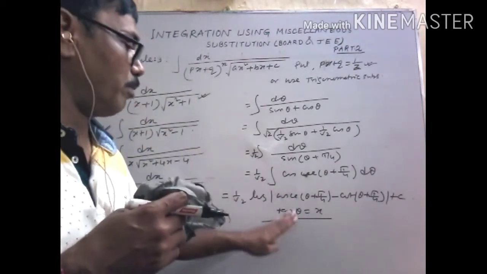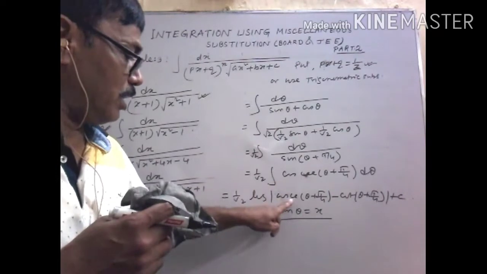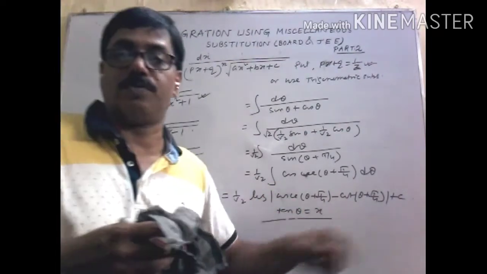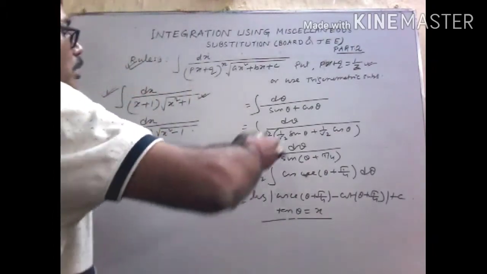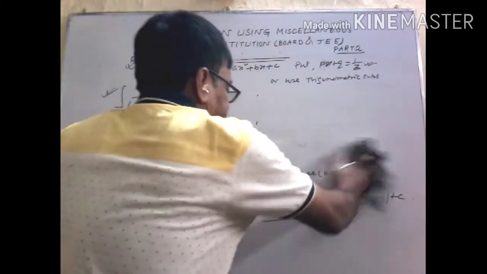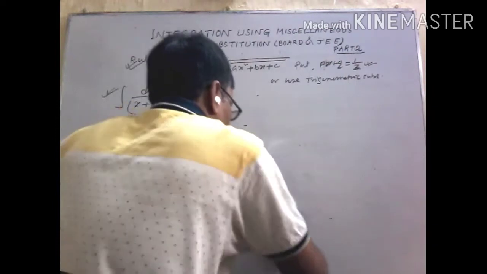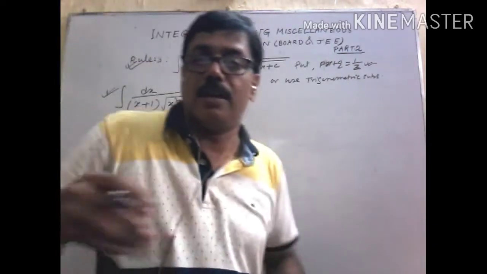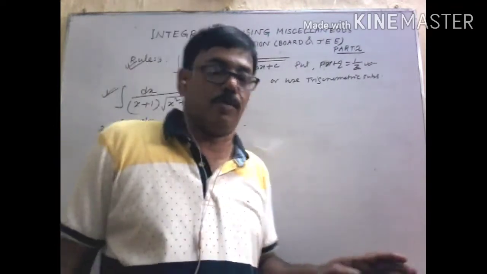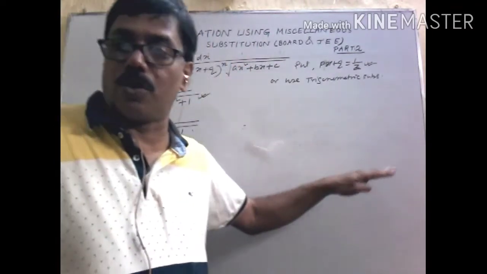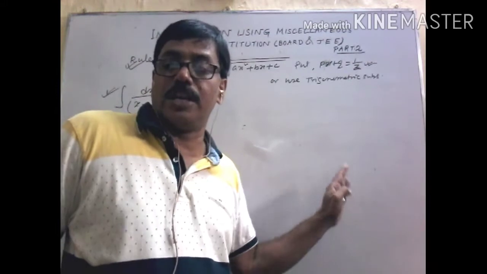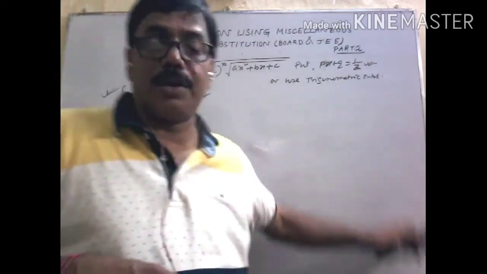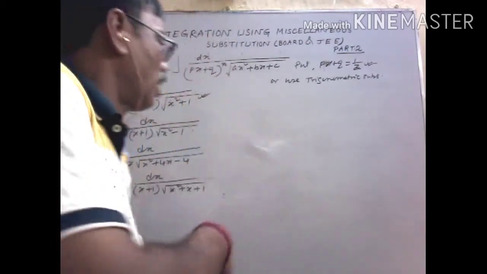So this is one drawback. You have to put it in terms of x, and it will take time. You have to convert theta in terms of x. Now look, in an indefinite integral, the answer may be of a different form. We can write it in terms of cos, then the answer will be in terms of integration of sec theta minus pi by 4, but one can be converted into another form.